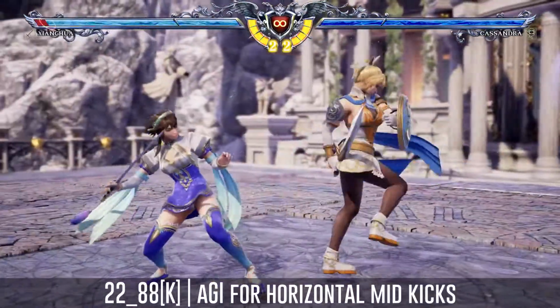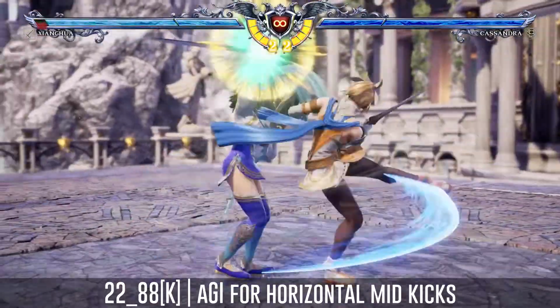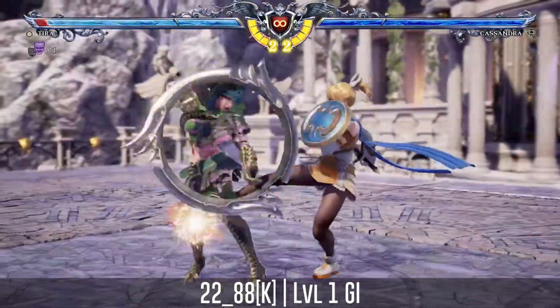You can also use an auto GI for horizontal mid kicks to beat the second hit, even after being hit by the first. And yet again, because auto GIs will work, so will normal GIs.